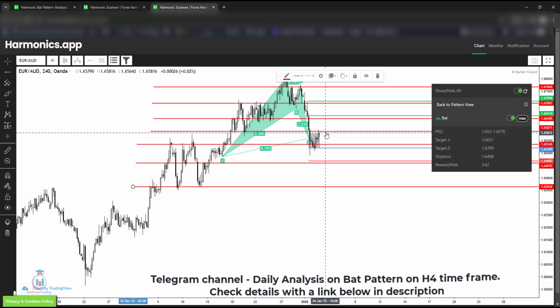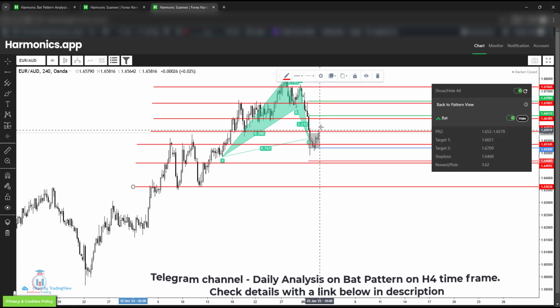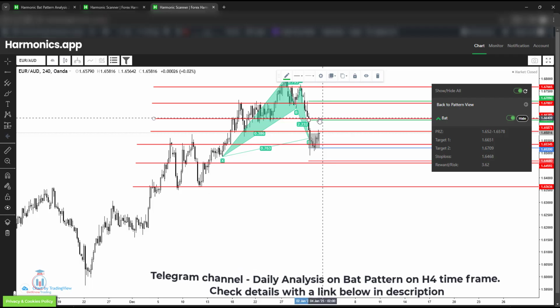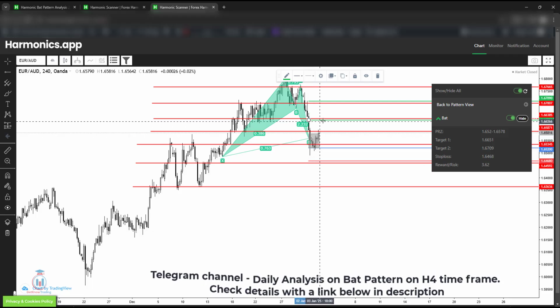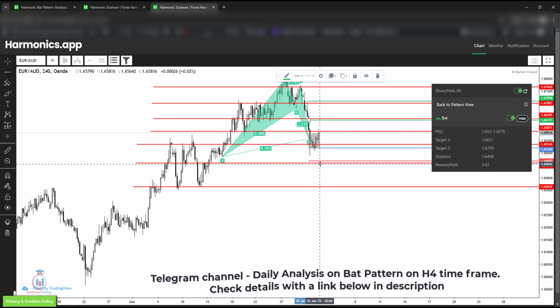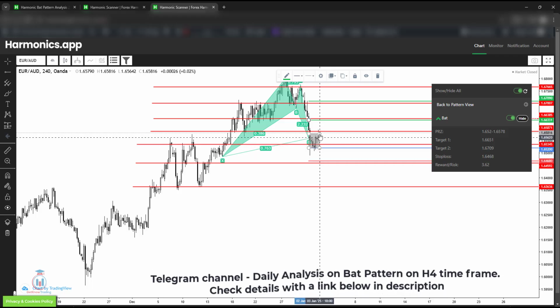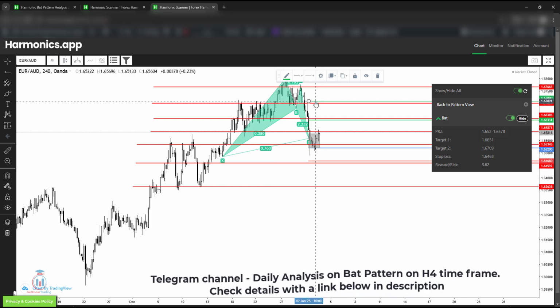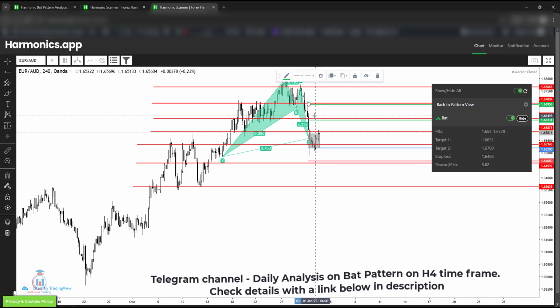The first resistance level that the price needs to break to the bullish side is this one here, and the first take profit is here. So I would move this take profit just below this first resistance level. If the price reaches the first take profit, I would move the stop loss above this area of the entry level, the potential reversal zone. The second take profit is also above this area of resistance. I would slightly move it below, just in case the price makes a bullish breakout above this one.